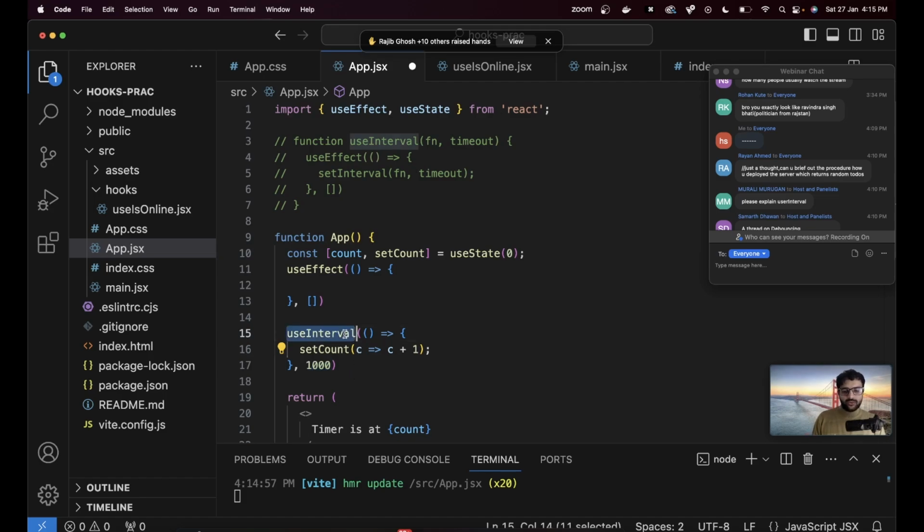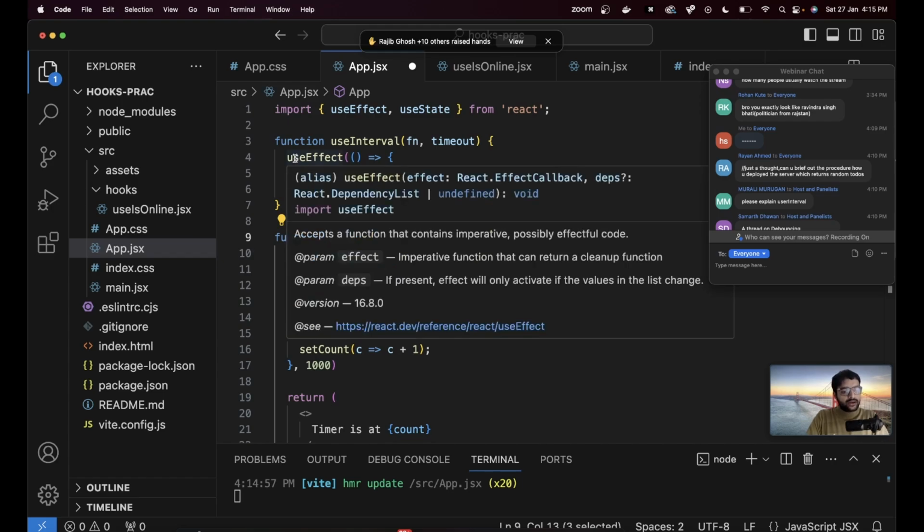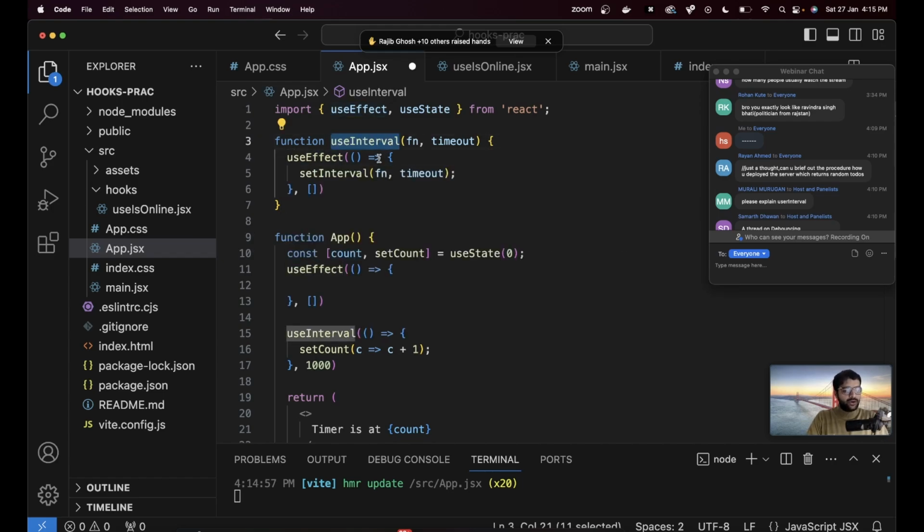Given this function will get called anytime App renders, so the control will reach here, how can you start a clock the first time it gets called? You can be like, I'll put this inside a useEffect. The first time this gets called, I will start a clock that will run this function every n seconds. That is how useInterval does what it's supposed to do right now.